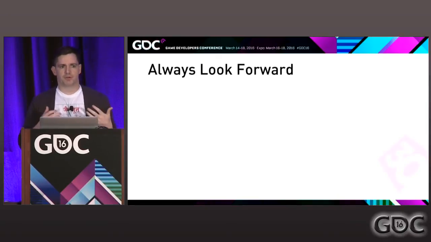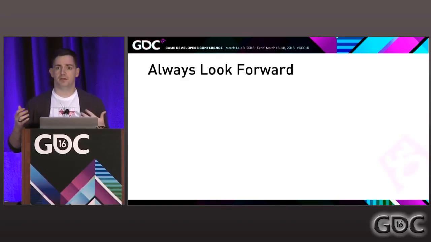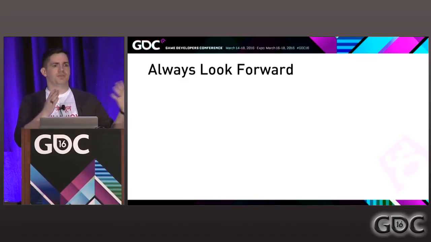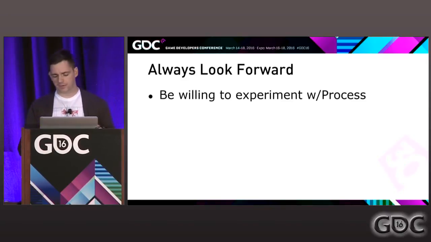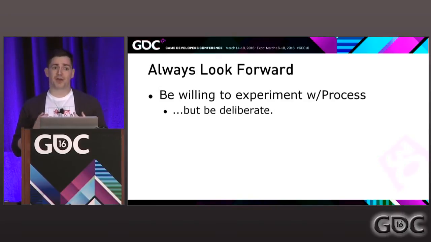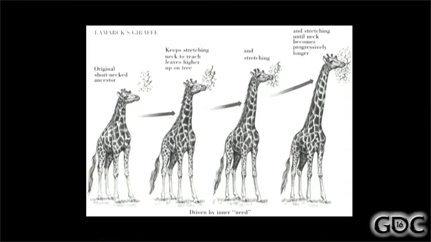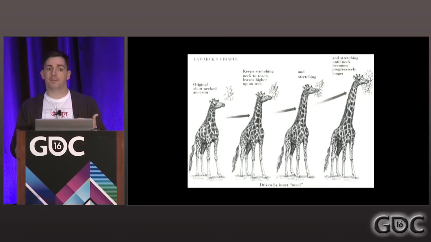We never assumed that we figured out the best way to make the game we were making. And even if we had, the needs of the next game are going to be different and need to affect the workflow. It goes hand in hand. And I think it's important to have this willingness to experiment with your process, to always be striving to improve. But you do want to be methodical about that, have calculated experiments in how you approach it. If you have a consistent set of goals in mind that you're working incrementally towards, you will tend to achieve them over time. There'll be some dead ends and missteps along the way, but you're going to improve if you choose a vector and work along it.